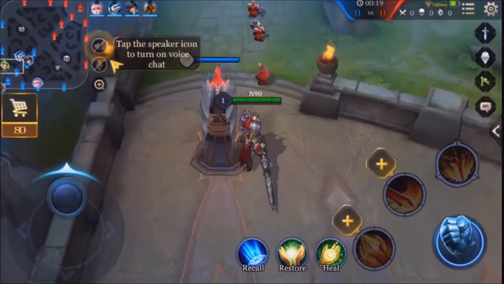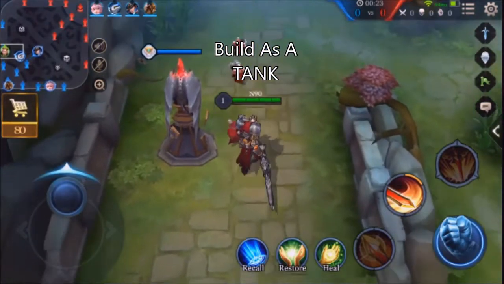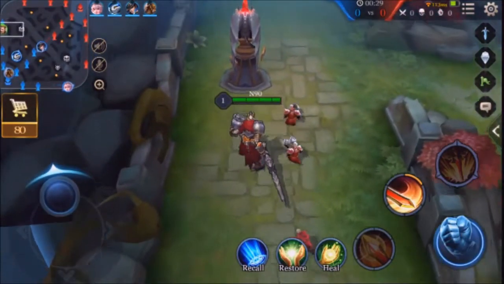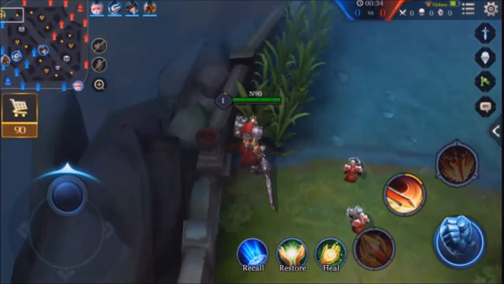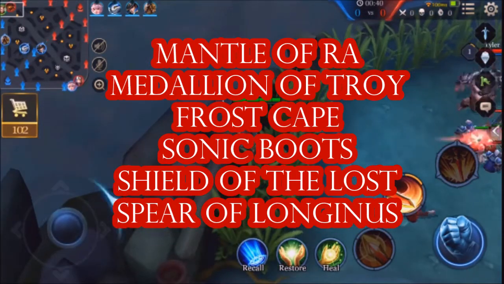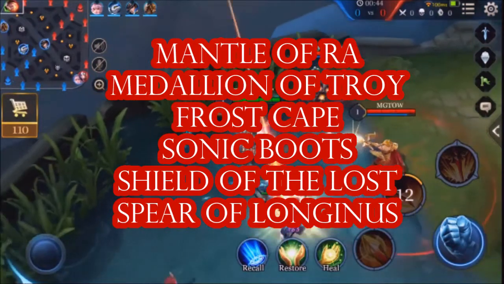First of all, you want to make sure you build him as a tank. He's always the best when it comes to defense. So build on armor as well as magical items as much as possible, because a lot of magic users are going to try to kill Arthur with their magic. Just so you guys know, for Arthur's build, I use the Mantle of Ra, the Medallion of Troy, the Frost Cape, the Sonic Boots, the Shield of the Lost, and the Spear of Longinus.